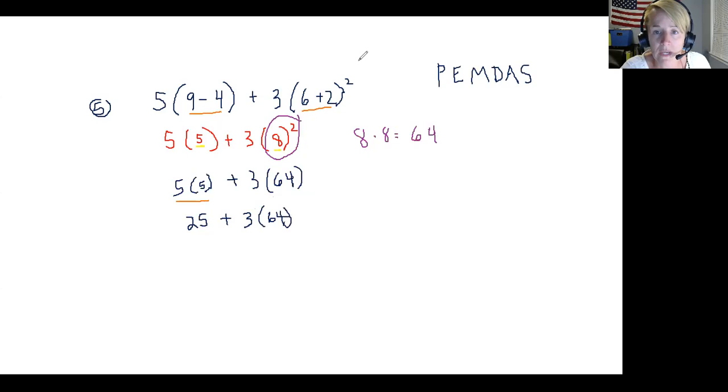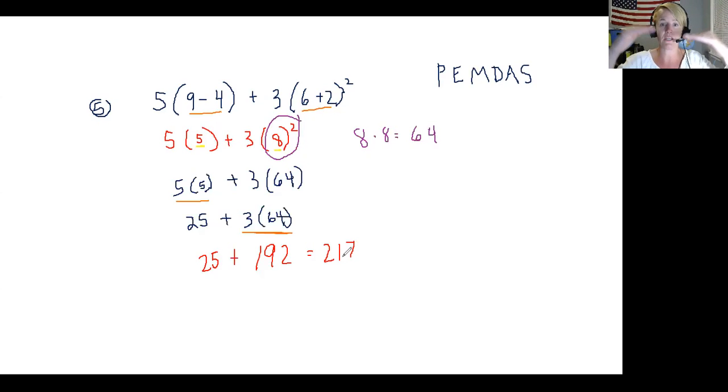And remember, we know that when we have something in parentheses, it means multiply by. So my 64 times 3, again, no shame in my game, is 192. And copy down my plus sign and my 25. And I can go ahead and just punch 25 into my calculator. I already have my 192 in, and it gives me a total of 217. So that is the answer for number 5. It's 217, and hopefully you can see the order of the operations that I used to solve this problem.